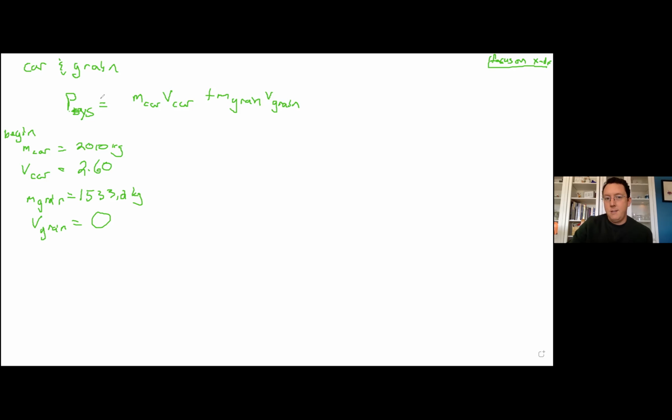Now, what I then suggested was to use the impulse momentum theorem. So delta P for the system equals the impulse on the system, but that was 0 because there's no outside force. It's not like there was wind blowing from the side or something else pushing it. There was no sideways force on the whole system. And that means that the momentum of the system before equals the momentum of the system after.